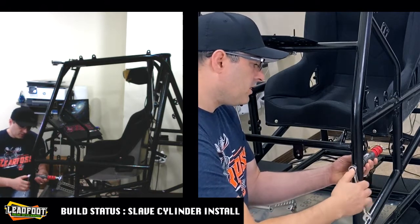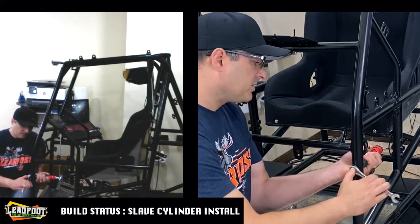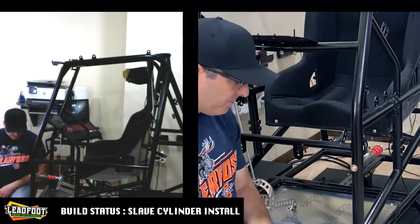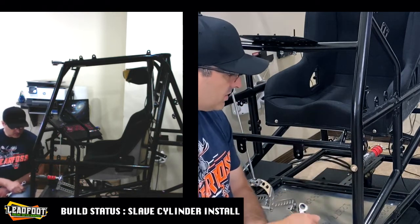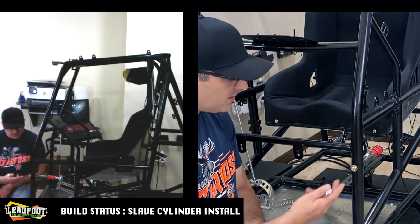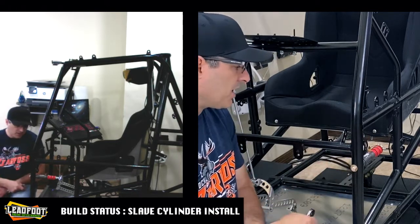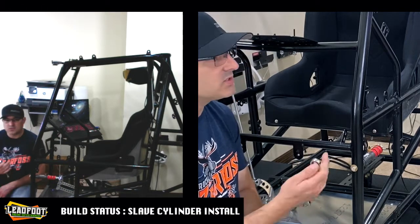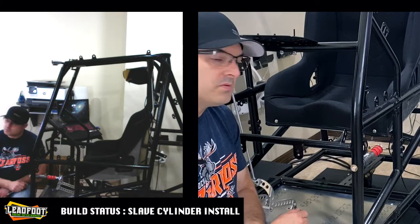When I get to the point where my major components are installed down the road, then I'll start worrying about cosmetics, and I might actually have to take the slave cylinder back out and fashion up something where a motor plate would be, just to cover any additional wires that I add, as well as a little bit of overlapping that might occur from a dash. I am going to put in a dash at some point, but right now I want to get the main components installed into this sprint car chassis, and then we can continue sim racing.